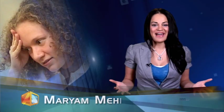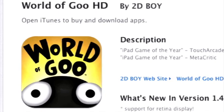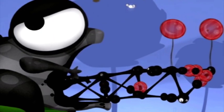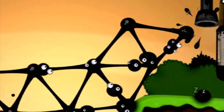You know how you look at some apps and you ask yourself, what were they thinking? Well, this is one of those apps, and that question will bubble up into your brain when you see it, but in a good way. Welcome to World of Goo. The first thing I have to say is that this game has a great look to it. It's fun, and the graphics really reflect that with its simple design and easy gameplay.